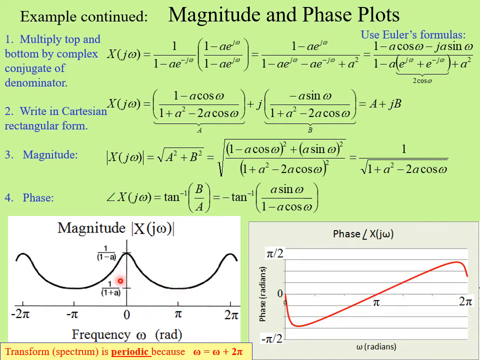And the value of a will determine how high this thing peaks here and how low this low point gets, according to this simple relationship shown here. The peak is at 1 over 1 minus a, and that happens when you plug in 0 for the cosine here. This just becomes 1 over 1 minus a when you do a little bit of algebra. All right, so I'm not going to discuss the phase right now, but this is basically the transform for that decaying exponential function.